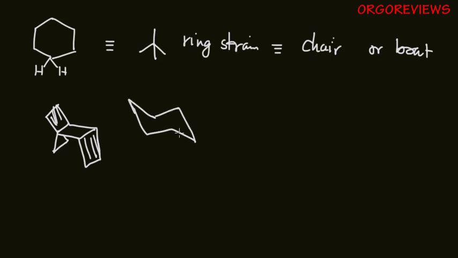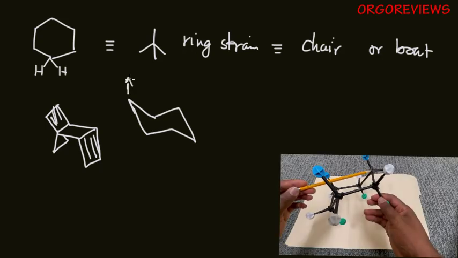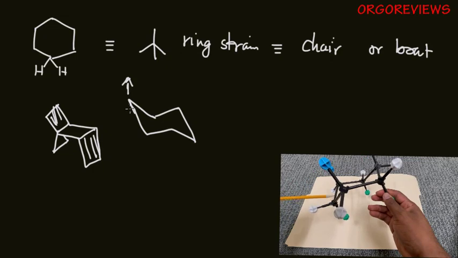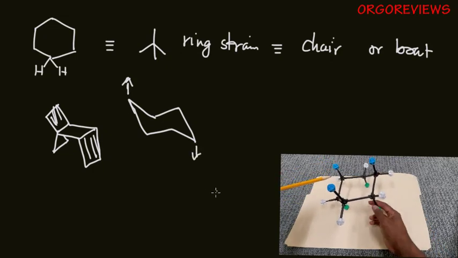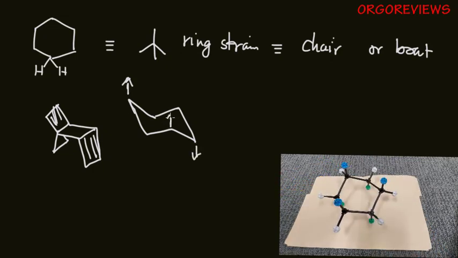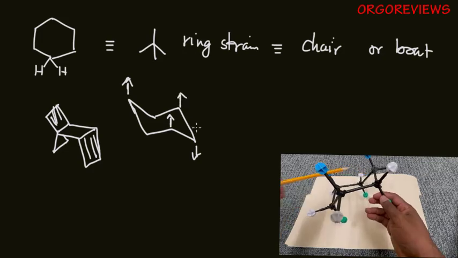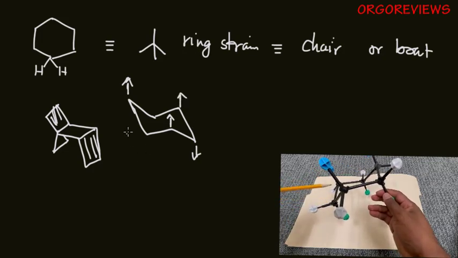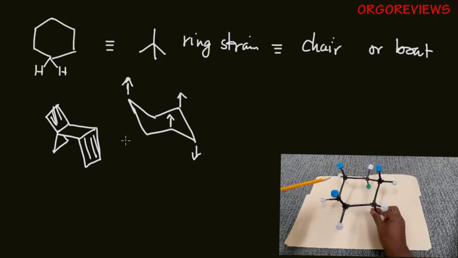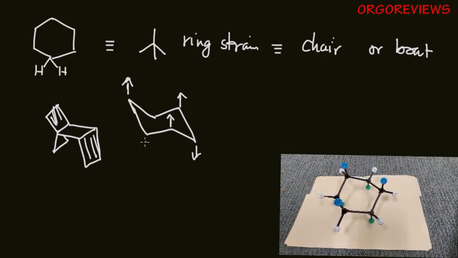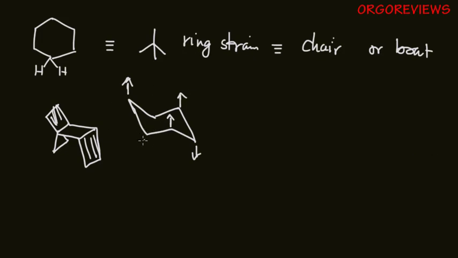But then if you look at the model kit, as you can see, you have some part of the cyclohexane going up and some part of it going down. Other areas going up and some areas going down. And the areas that are going up can easily be seen with different color codes, and we're going to represent our hydrogens by that. So again, each point on this cyclohexane has 2 hydrogens, okay?